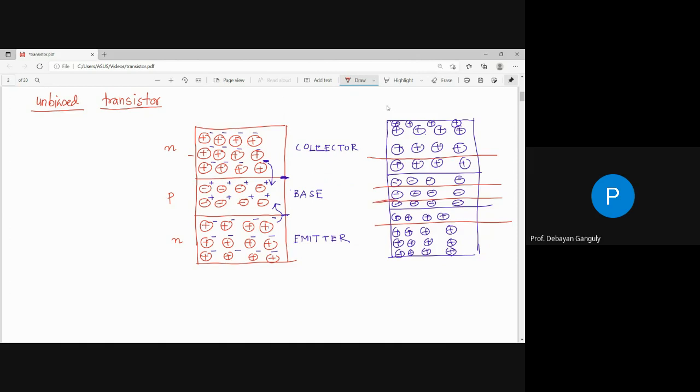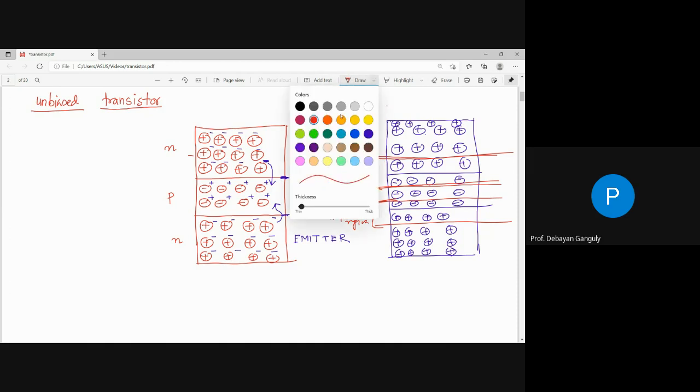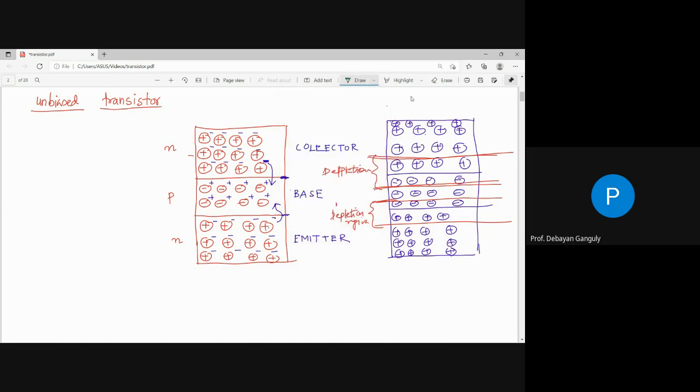This is a depletion region, and this section is also a depletion region, because this is the corresponding junction that the electrons cross. The rest of the sections have free electrons, so I am denoting them with different colors. The free electrons remain there. Only within the junctions there are no free electrons, and a positive charge remains, because within the junctions there is a depletion region.